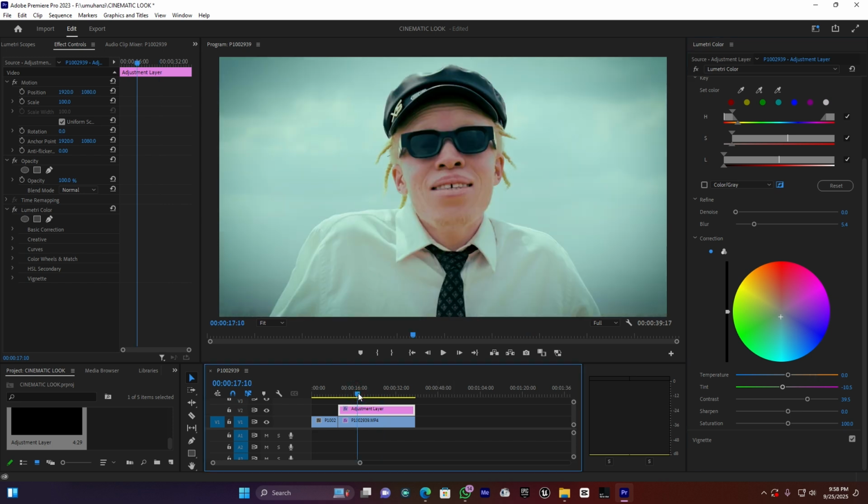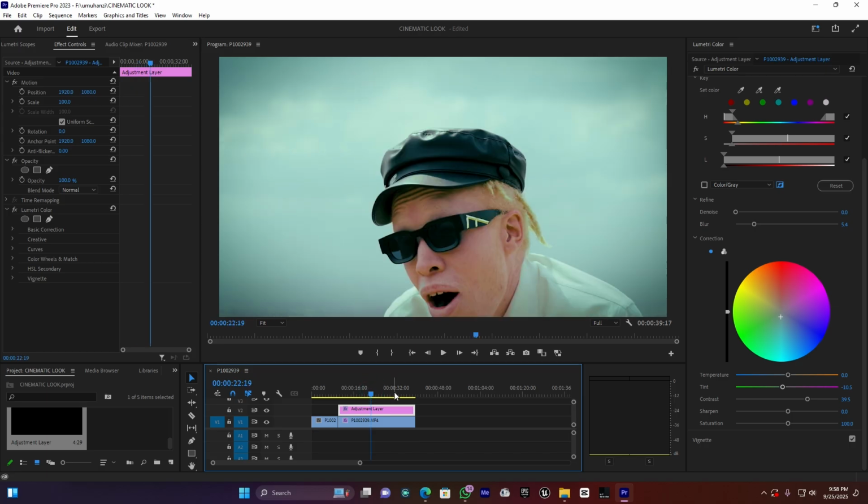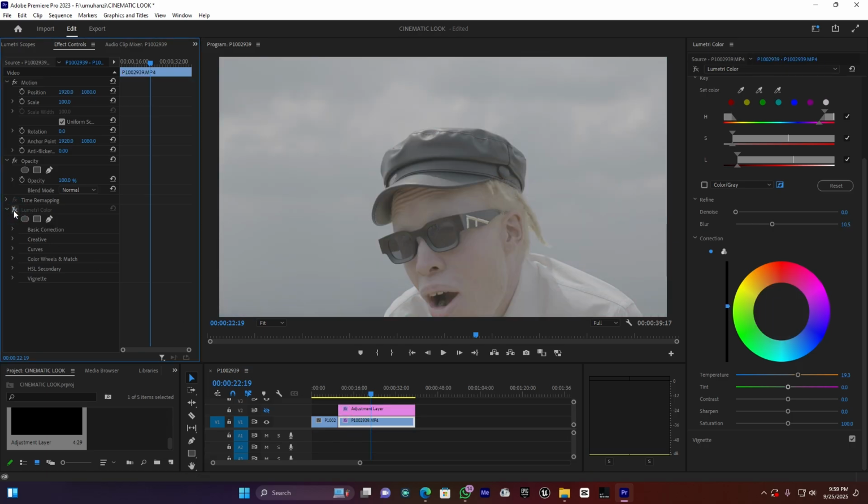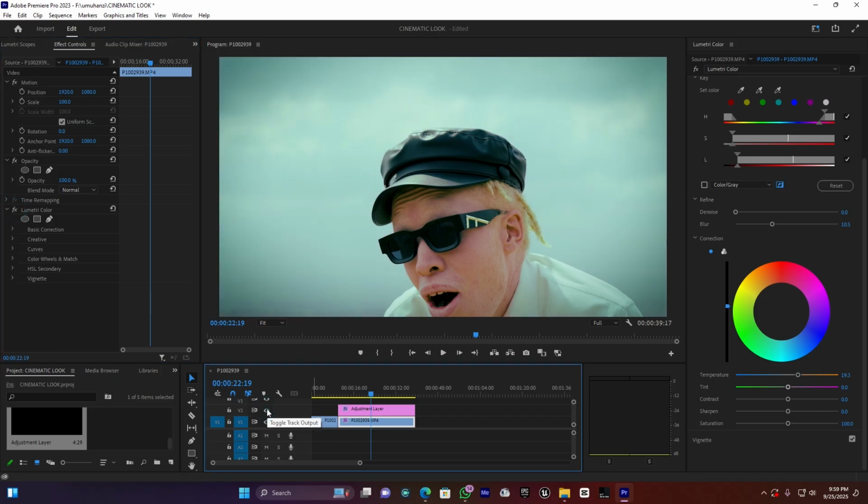Now this is how my clip is looking. So now I can look before I add any color. Let me mute this adjustment layer, and then let me click on this clip and mute this Lumetri Color. So that was before adding this color grading, and this is after guys. So guys, this is my color grading I created in Premiere Pro without any LUT, without any plugin, without anything else, just Premiere Pro guys.